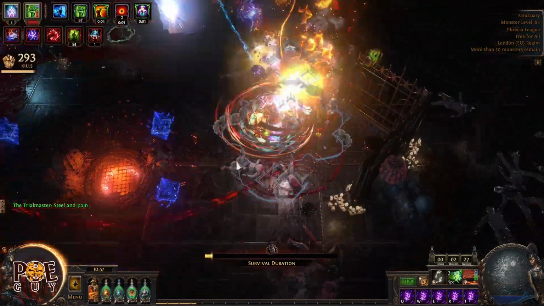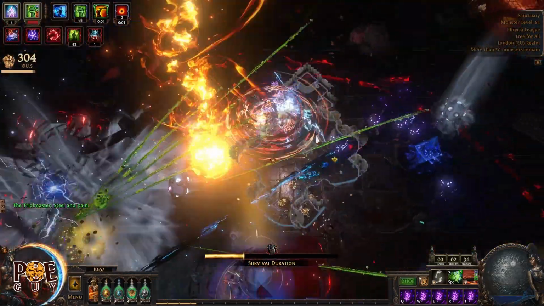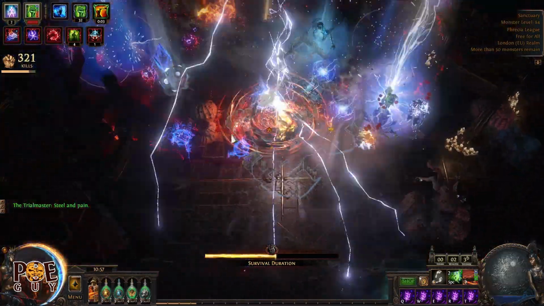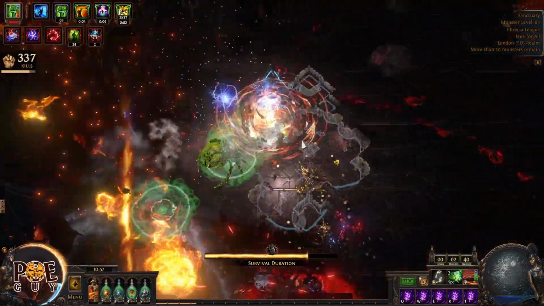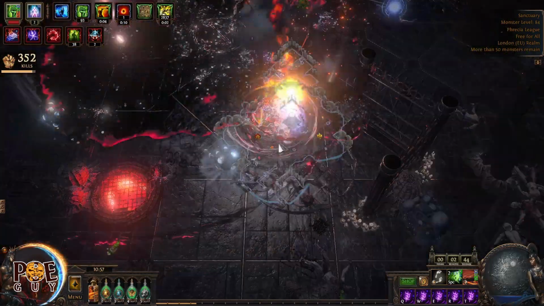Steel and pain. So the Trial Master picks the worst modifiers possible here. Modifiers that I will never pick in a normal Ultimatum. But it's good for the showcase, you know, if you do something hard, people will realize how strong this build is.